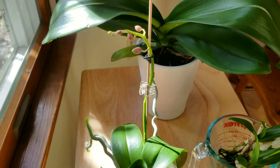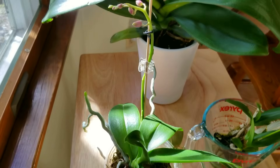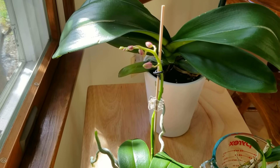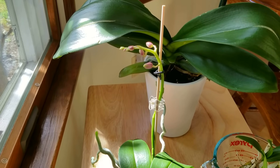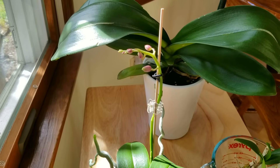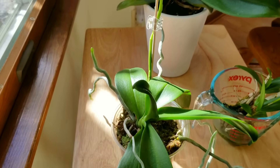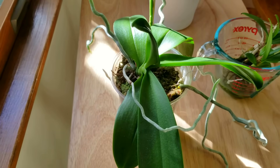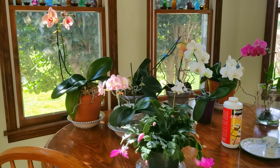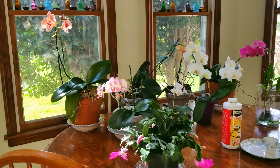I've also been giving it to Buddy Orchid - you know I'm very particular about Buddy Orchid. Instead of just watering this while it's in bud, I have been fertilizing it with CalMag - not with the regular fertilizer, not yet. But as you see, he's getting ready to bloom. I believe this has been a really, really good thing, with just that little bit of nitrogen too to kind of sustain the plant growth, because Phalaenopsis do grow all the time. So as you see, I think everybody is blooming beautifully.